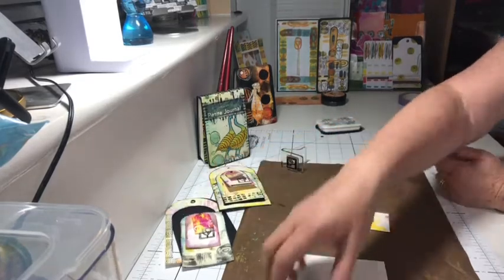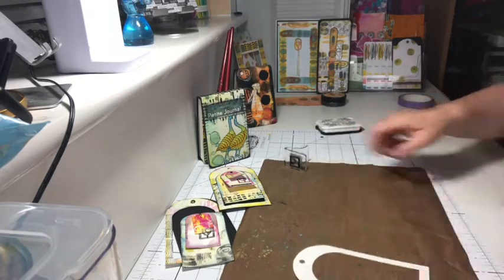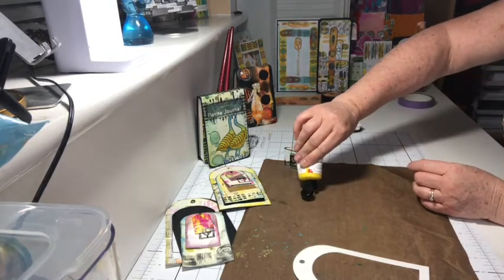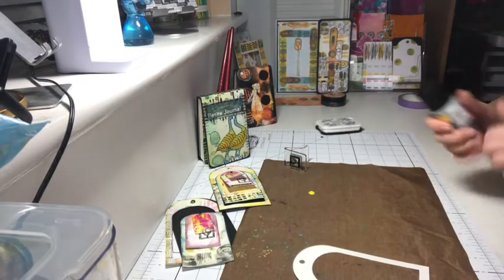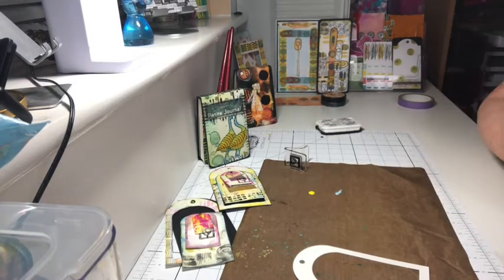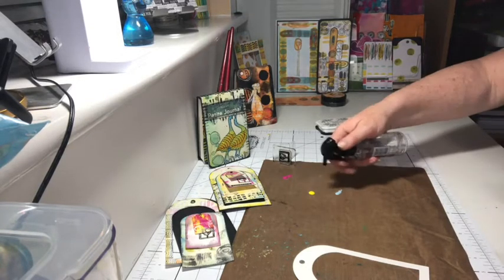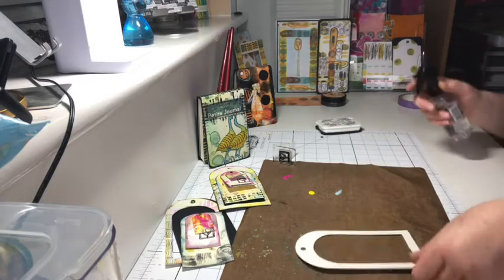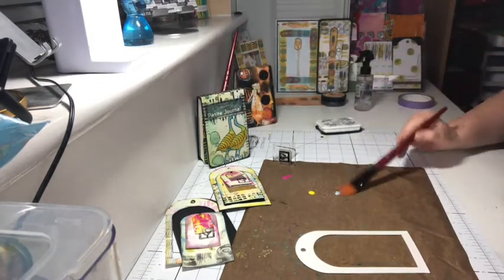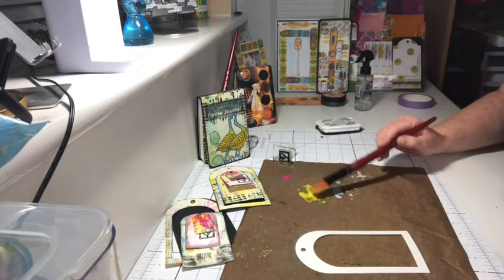I'm doing the edge, this one, the frame. So what I did, I got some of the yellow paint, some of the blue and some of the pink. And then I'm just going to get the water spray, give that a good spray, and I'm going to spray this and move them out of the way. Get my brush, flatten that out. Might need more blue there, and flatten that out.